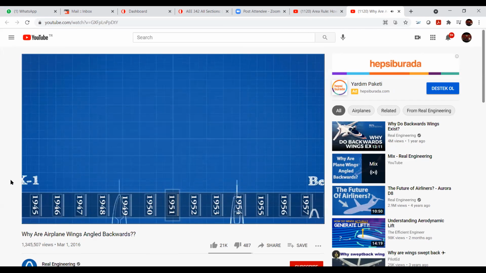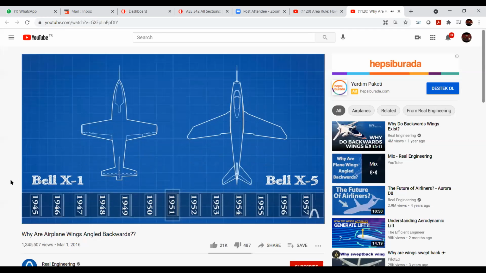Let's compare the aerodynamics of the straight-wing Bell X-1 and the Bell X-5 as it increases its sweep angle. Air over a straight wing will flow parallel to the chord only. This is called the chordwise flow, the air that accelerates and creates lift. As explained earlier, it is this acceleration that reduces the critical Mach number of the plane. Now let's look at the flow over the Bell X-5 as it increases its sweep angle.